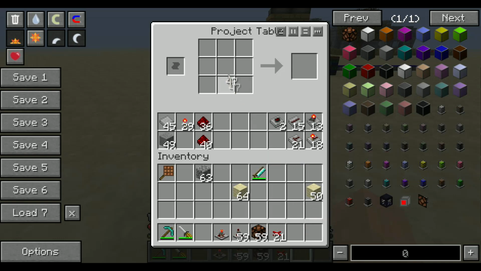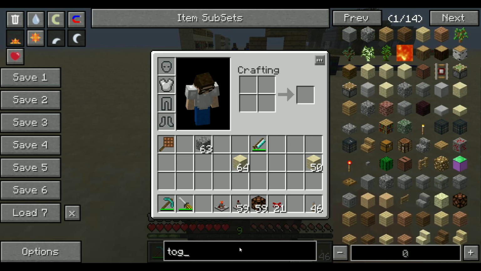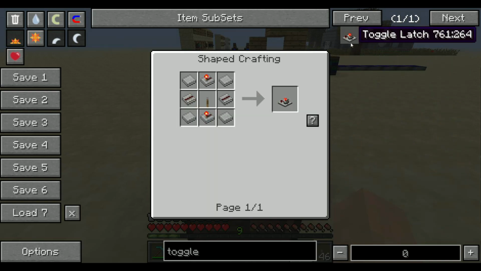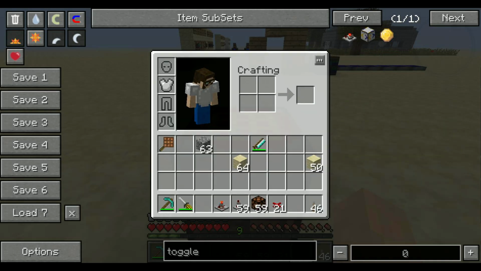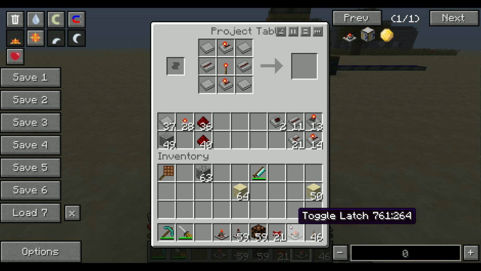All you need, I think, is a lever. And I think just 3 cathodes, I think. I'm not sure. I'm gonna have to look it up. Toggle latch. Actually, only 2. 2 cathodes, 2 wire, and then 4 blink. Like so. We have ourselves a toggle latch. Toggle latches are neat.